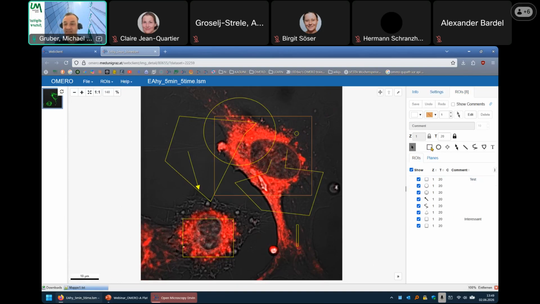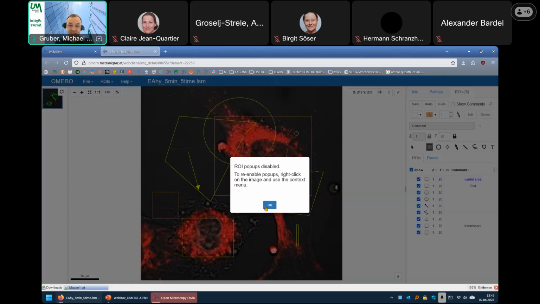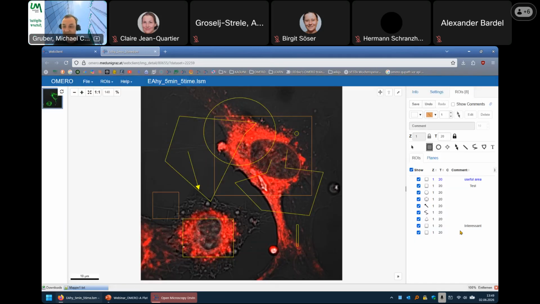You just select here the form, how the region of interest should look like, and then click twice and can then add a comment, for example, useful area, and okay, and save it, and then a new region of interest is created.